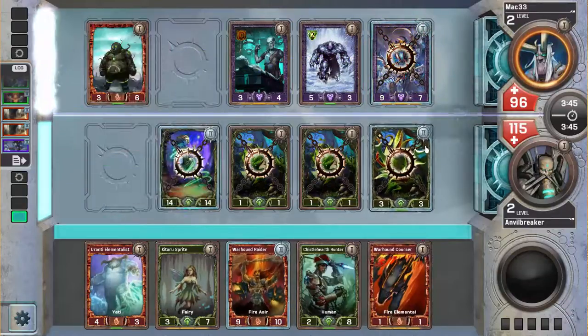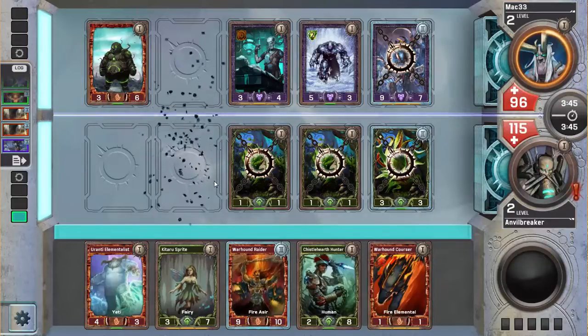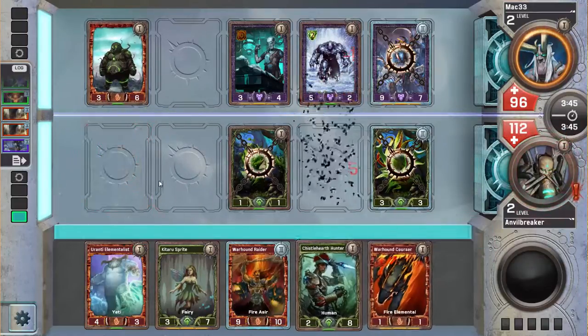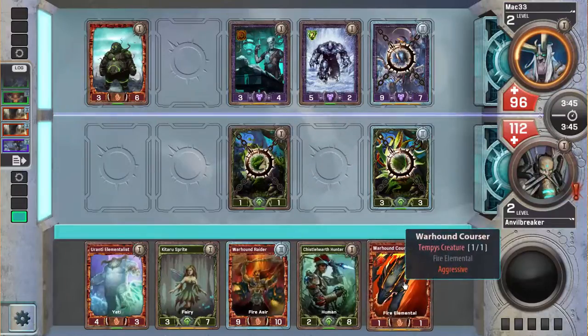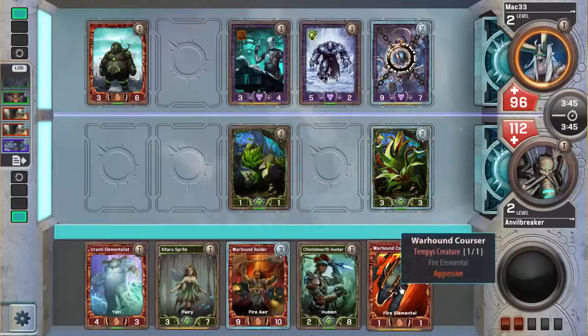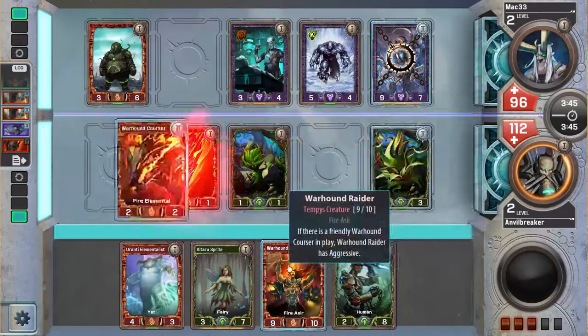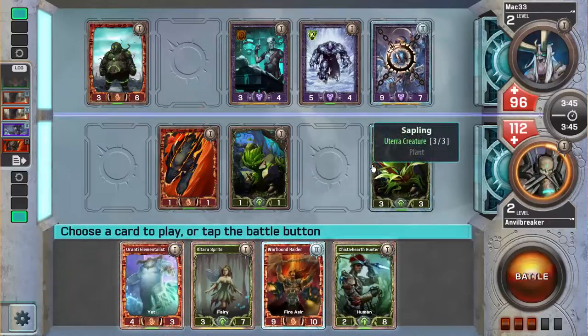Yeah, sucks, my hand's really bad for Cacklebones right now. Okay, so let's play Warhound Cursor. Warhound Cursor here. Warhound Raider on top of the Seedling.